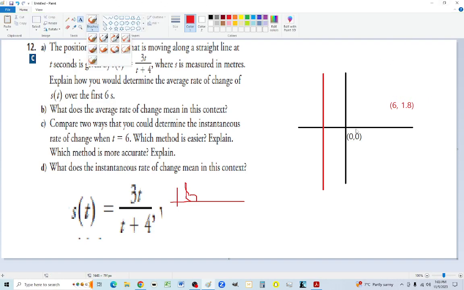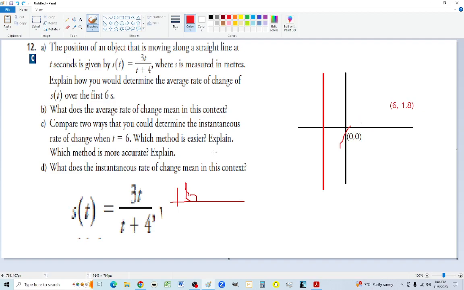The y-axis is a measure of distance. So that means this object, at some point, probably on a curve, because we're talking about a reciprocal function, climbs through 0, 0 and reaches 6, 1.8 and then continues to climb. The distance between the x-axis and this point on the graph, that's a distance from origin, from where it started. So let's just say it started at 0 distance here, and it slowly rises to 1.8 meters here. So it's sort of creeping up.